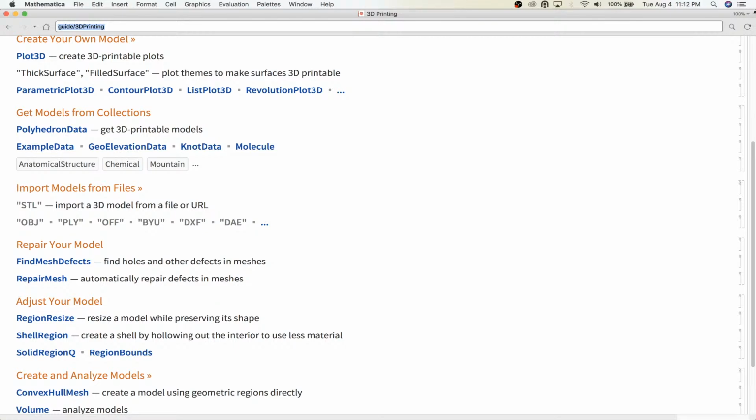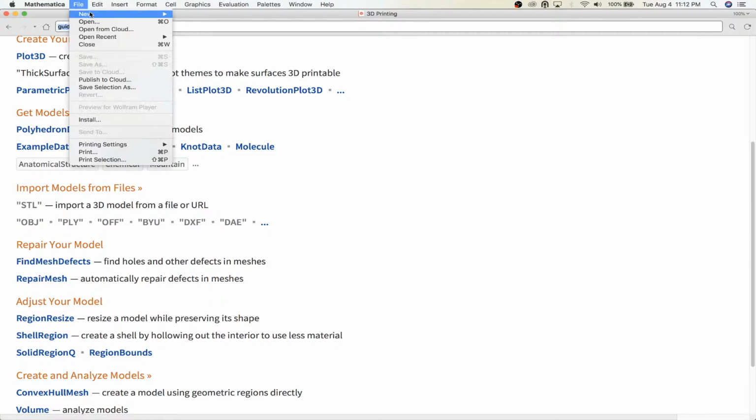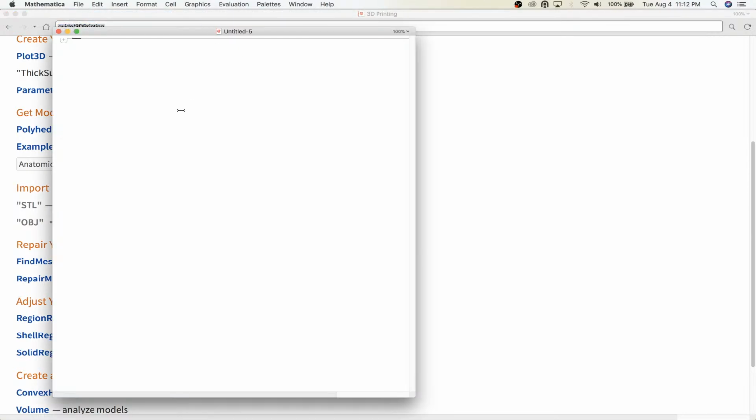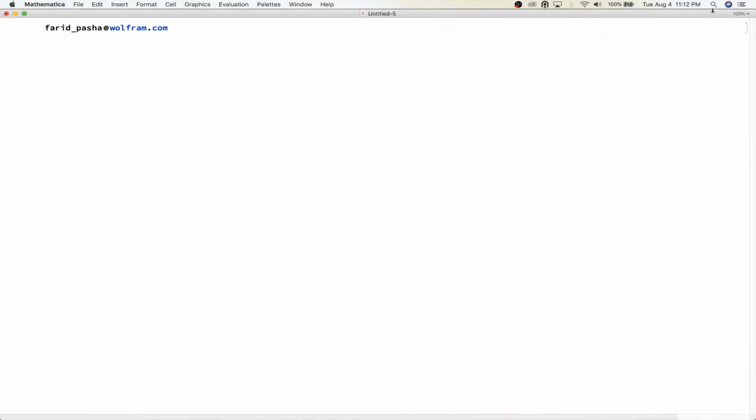I'll also share my email address. If someone is interested in having a more detailed discussion on some topics, you can drop me an email at my email address, and we will take that discussion on a more personal level, like what your plans are and how you can do that in Wolfram Language. And I'll be able to help you out or give pointers in the right direction. But the biggest advantage of Wolfram Language is its flexibility.